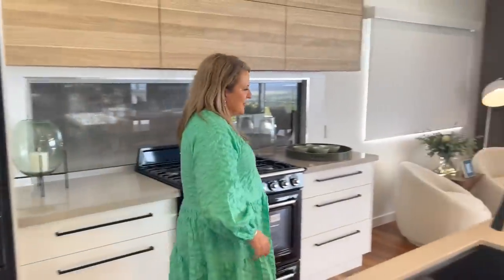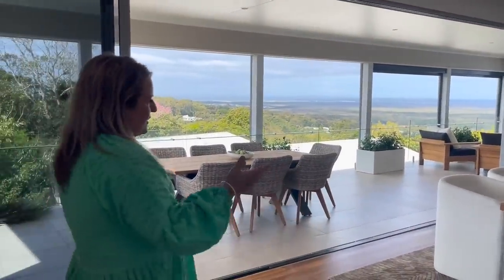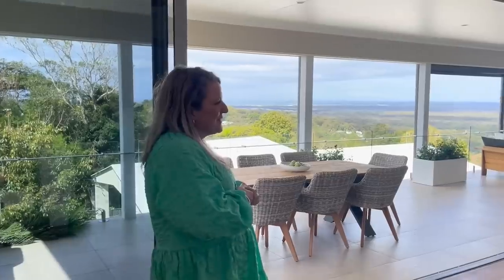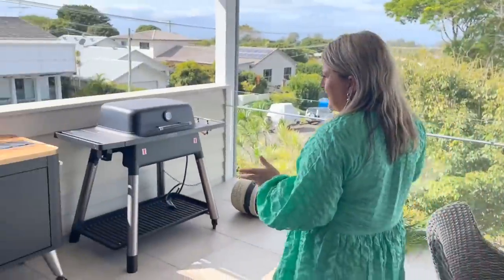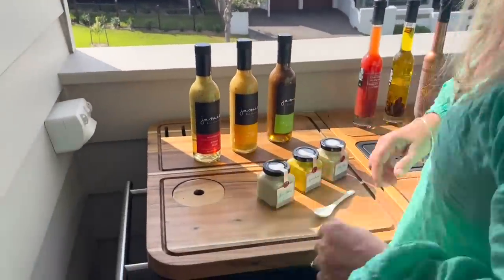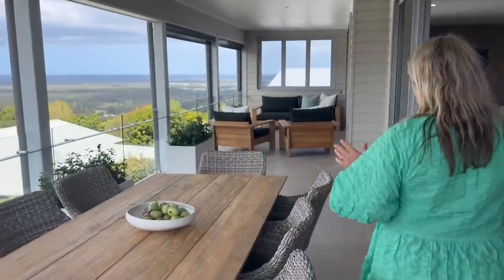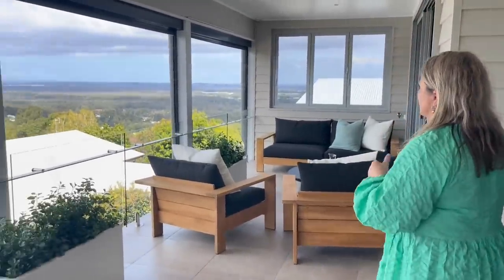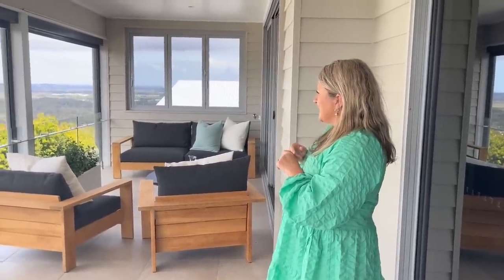There are just so many little places to sit in this home. We've got these gorgeous little reading chairs with an outlook over to the view. This amazing dining space — I don't know where I would sit and eat, inside or at the outdoor dining area — there are so many choices. Imagine having Christmas here with lots of room for your whole family. We've also got a barbecue upstairs again with a little barbecue trolley that has all the condiments and even a little garbage bin inside so when you're cooking you can toss things away without traipsing back through the house. Then there's an outdoor lounge down here, and they've got blinds and a bifold window so on a blowy day you can close it off and still enjoy the outdoor elements without wind and rain.